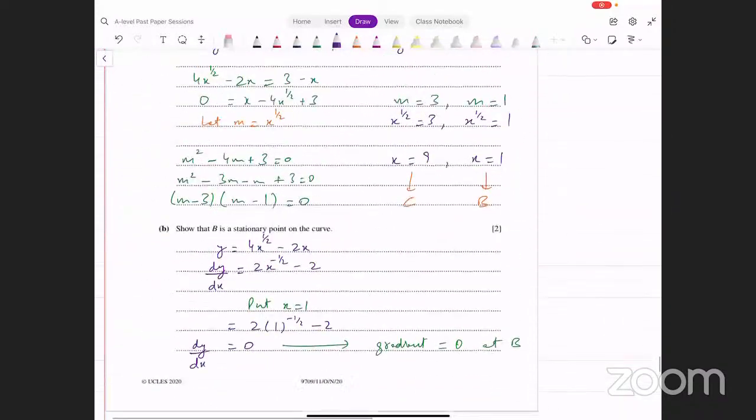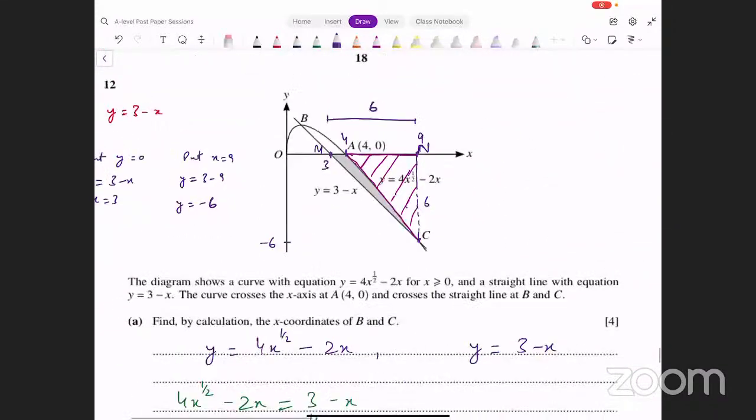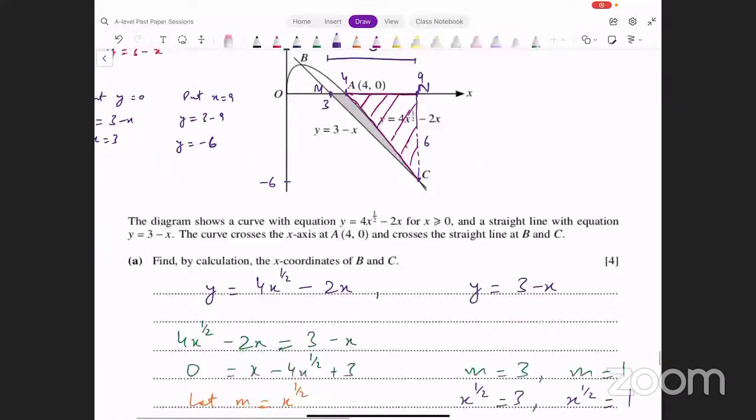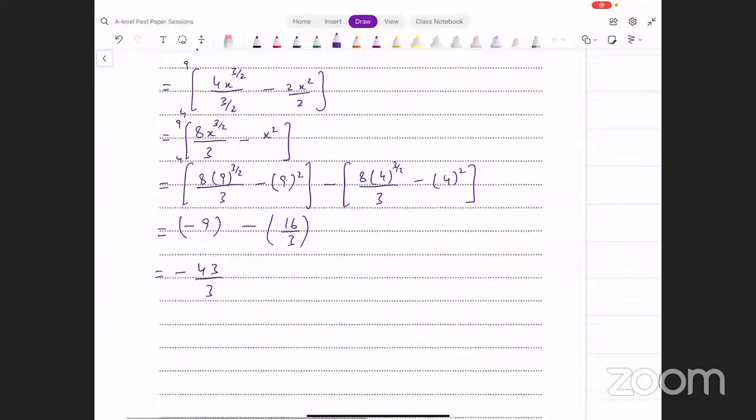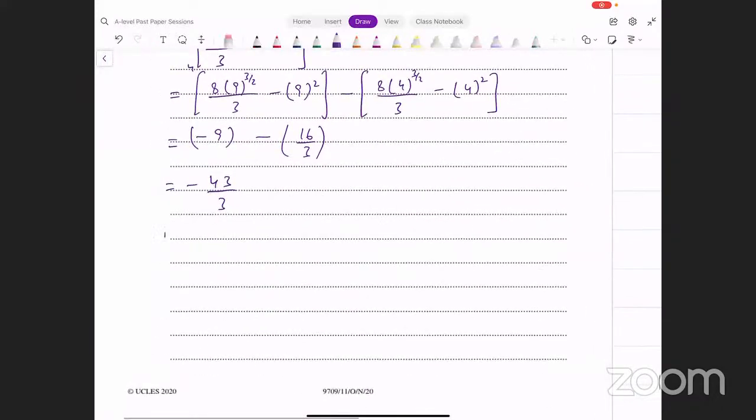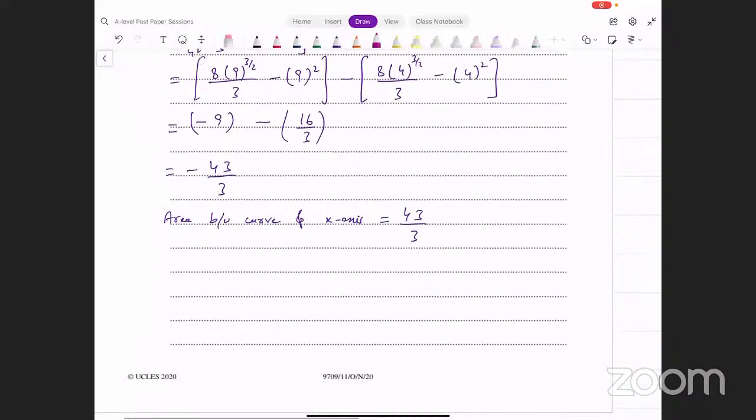It's coming out to be negative because this is area below the x-axis. X-axis के नीचे वाली area ना, तो इसलिए negative आ रहा है. That's okay. आप क्या कर दोगे इसको? आप इसको positive कर दोगे. आप कहोगे area between the curve and x-axis from 4 to 9, that is 43/3. उसको पॉजिटिव कर दिया बिकॉज वो नीचे एरिया आ रहा था, इंटीग्रल का रिजल्ट नेगेटिव आ रहा है, उसको आपने बस पॉजिटिव कर देना है.